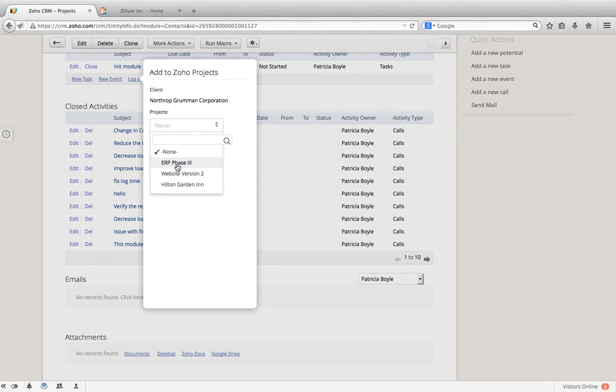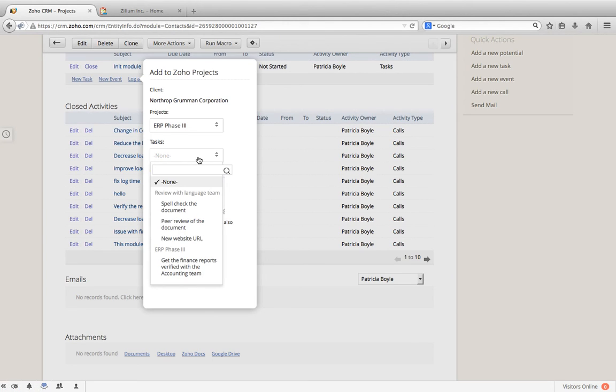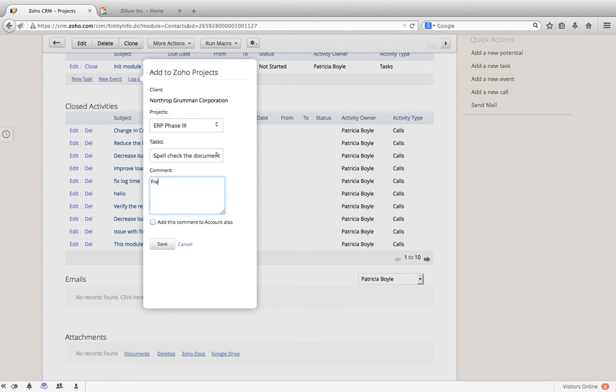I will select the ERP phase 3, and once done you can select in which task you want to feed the information that you spoke about on the phone with the customer. So right now, spell check the document is the task where I want to feed the information. So I will leave a comment like Frank needs to change the color of the wall.